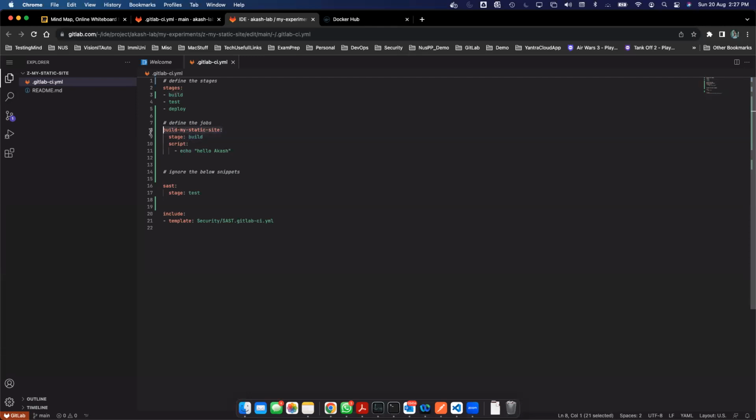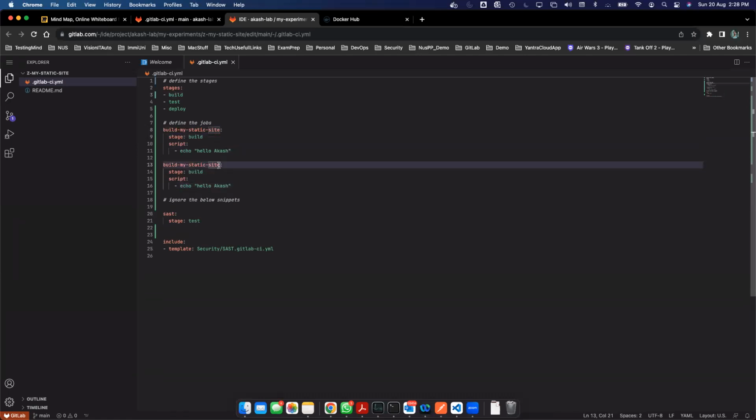So you have to define a job and then link it with the right stage. So I'm saying this is the name of my job, and this is the stage name, build. So when the build stage is being executed, this job will be triggered automatically. And if let's say I have one more job, site 1, then both of them, if you see, the stage is marked as build for both the jobs, and that means both jobs will execute in parallel the moment the build stage is triggered. Okay. Let me run this so that gives you more clarity.